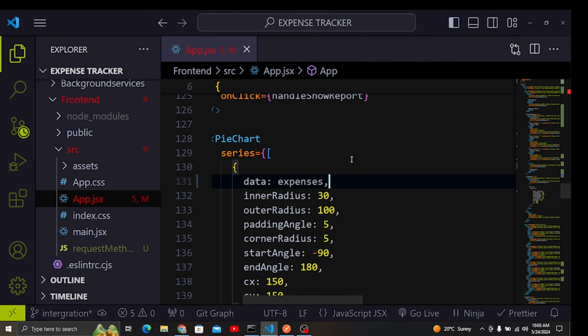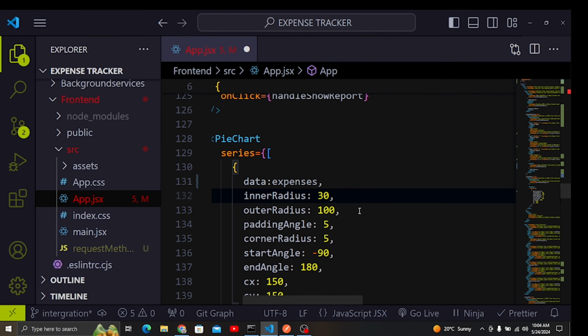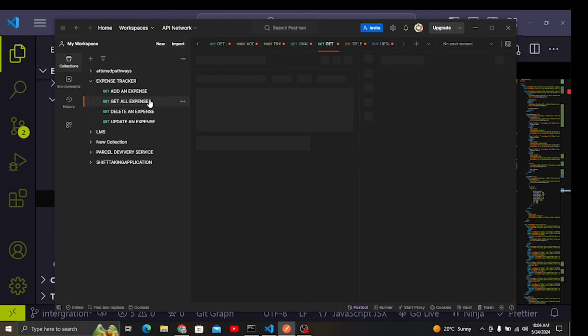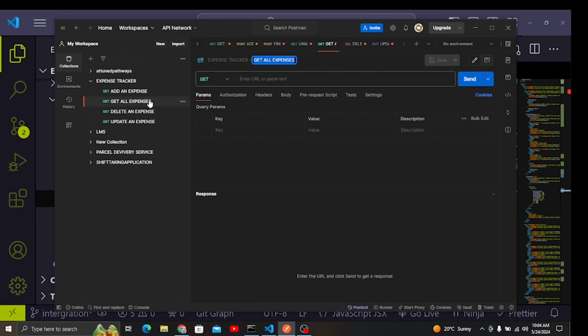So if I do that, I want to show you why I'm doing this, because this was just an array of data for this here. I'm going to show you in our Postman. If I come here to get all expenses, let it load, and then you'll be able to send the request. Here I don't have that.